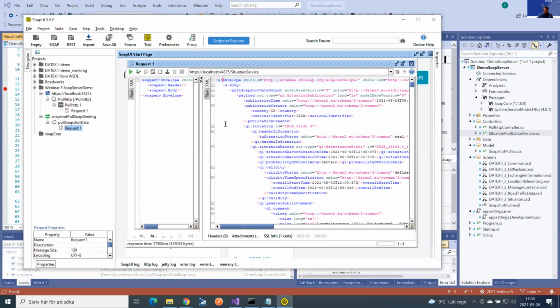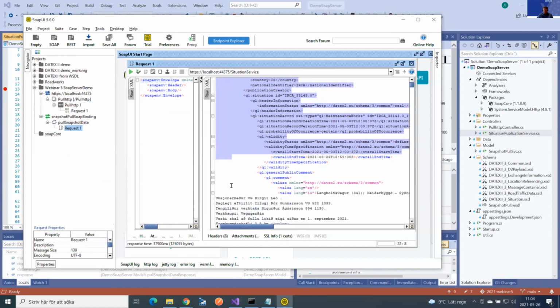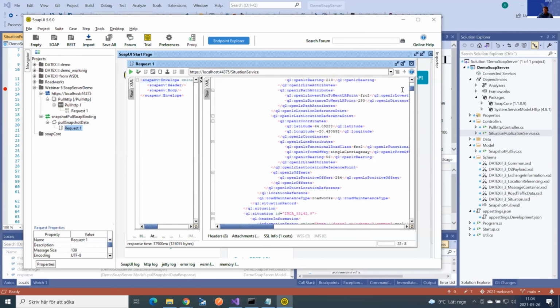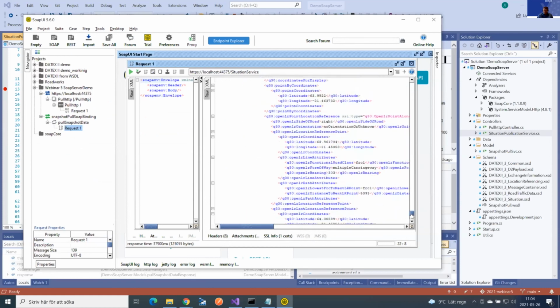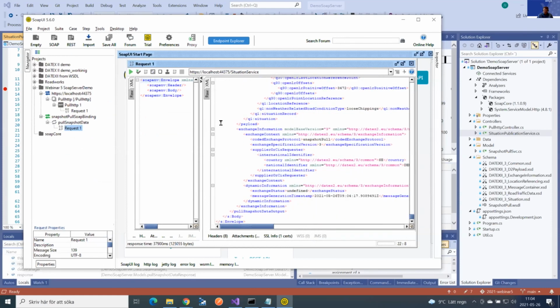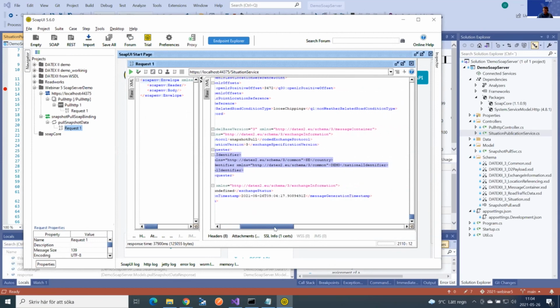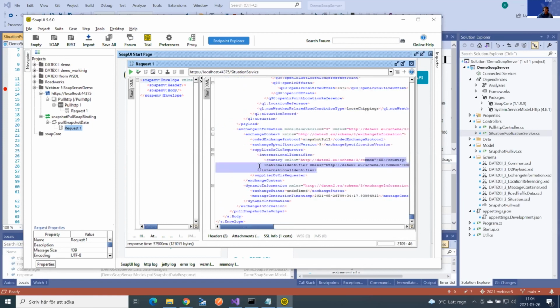And the data is seen here. So this is the response. So we have live data from Iceland. And let's see now if we have changed the exchange international identifier. We should have demo and it should be from Sweden. That's correct. Otherwise it should be Iceland. So by that we have made a SOAP server that can return some data.